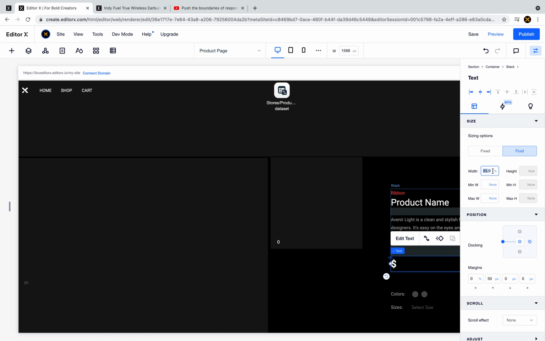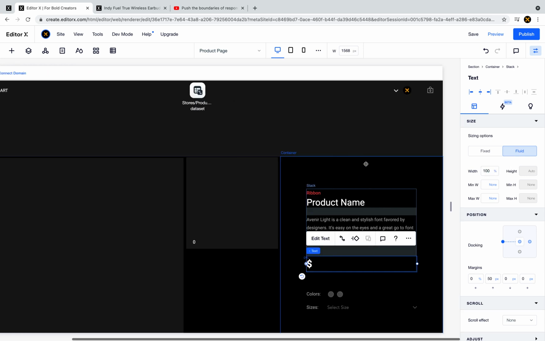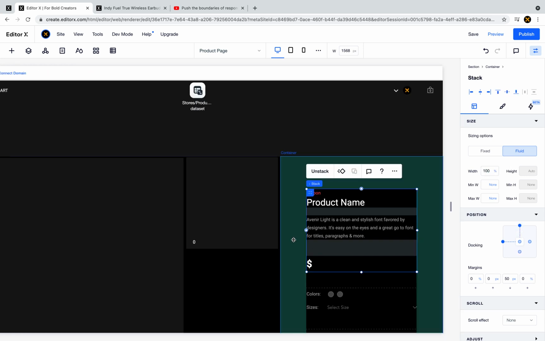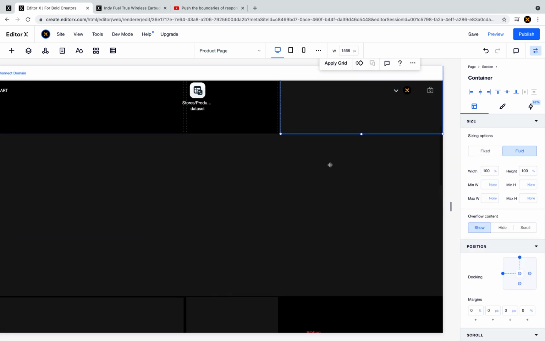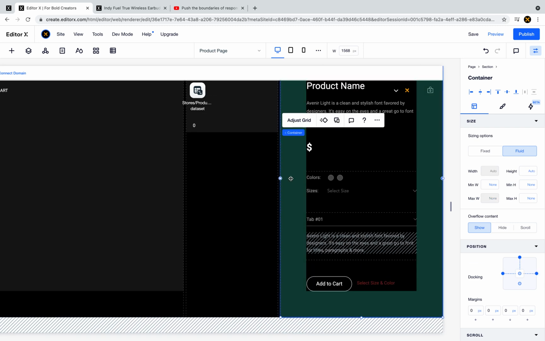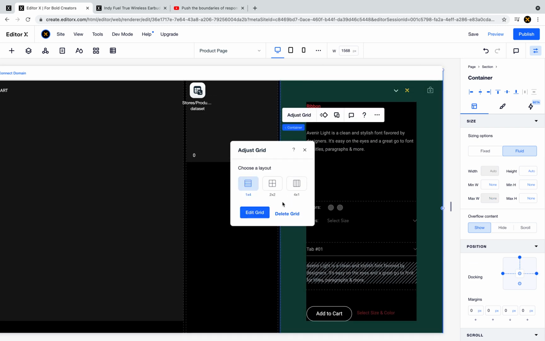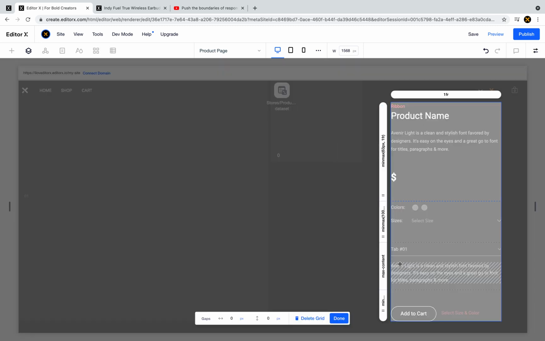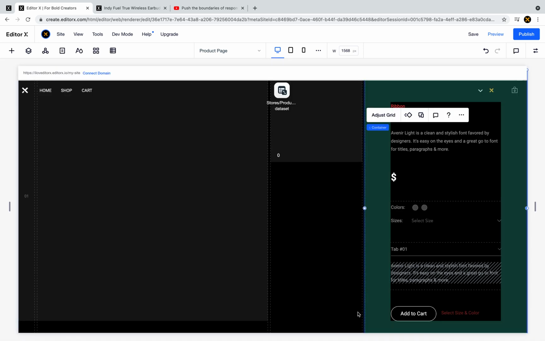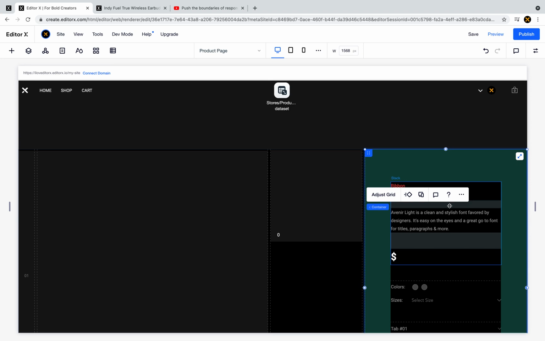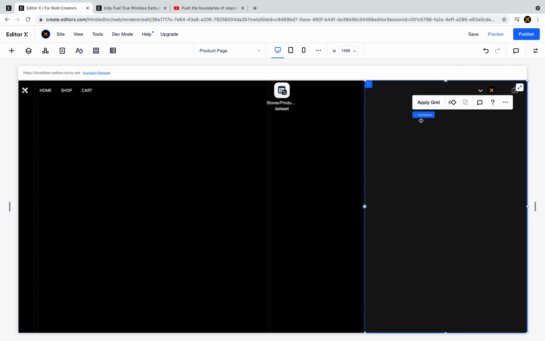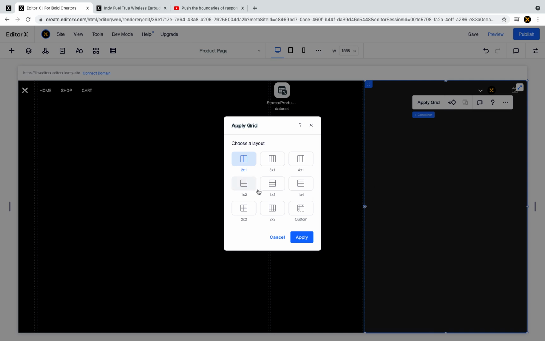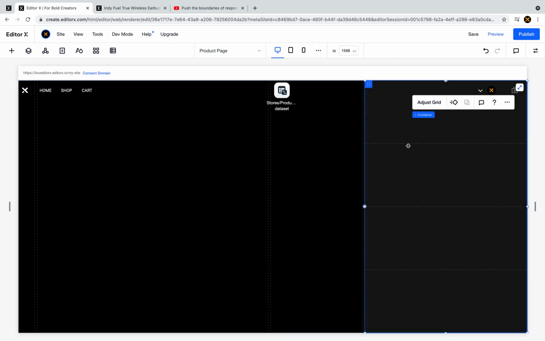This should be 100%. All right, and you can see that inside this container I have a grid of 4 rows.